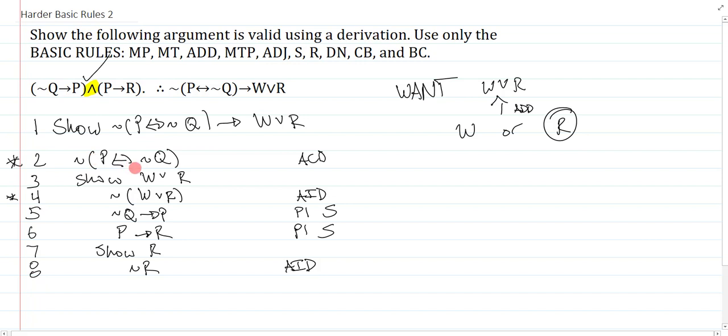Now this negation R, I look around, and I just pattern match. There's the R that I was looking for, and now I know that I can do a modus tollens, and I get negation P. And that's just eight, line six, and MT. Now with this negation P, I can also do something fancy here, because the negation P is of course the same negation of the consequent here. And I actually get not not Q, but I'll just simplify that out to Q, and I'll say nine, line five, modus tollens, and then I did a double negate.